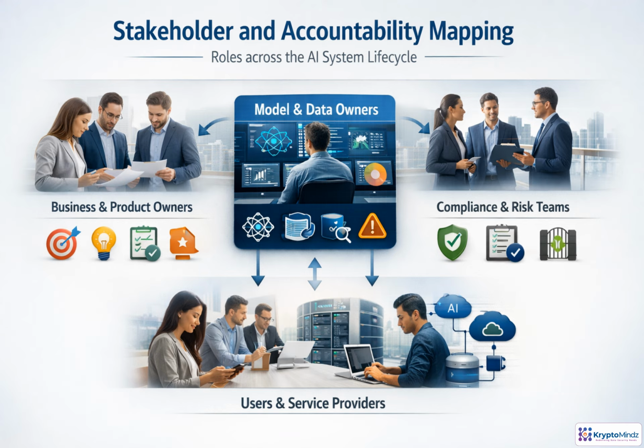Compliance, security, privacy, and risk teams should be tied to specific review points and approval gates, not consulted only at the end. Include users and external providers as well, because third-party models, APIs, datasets, and platforms can create obligations outside your direct team. The goal is simple. Every lifecycle decision has an accountable owner.